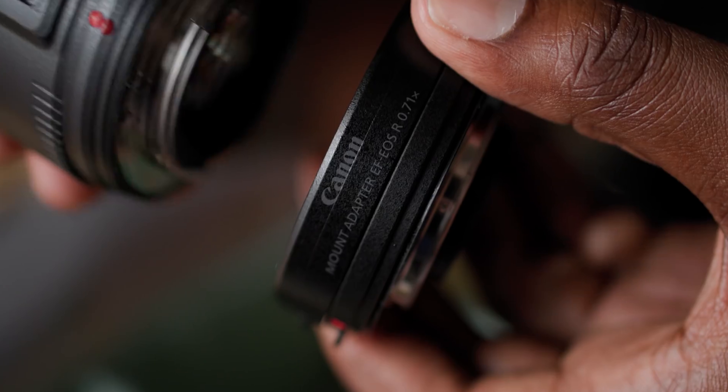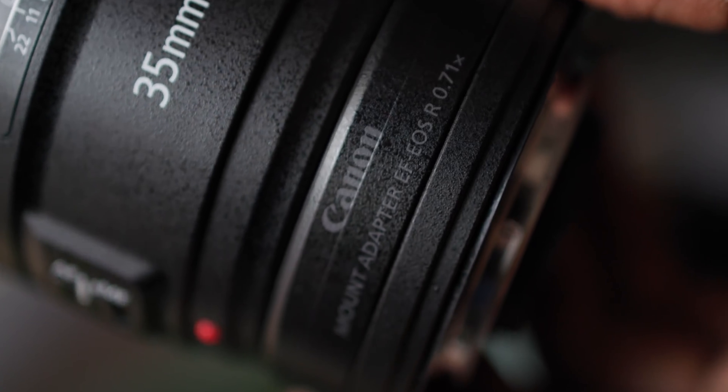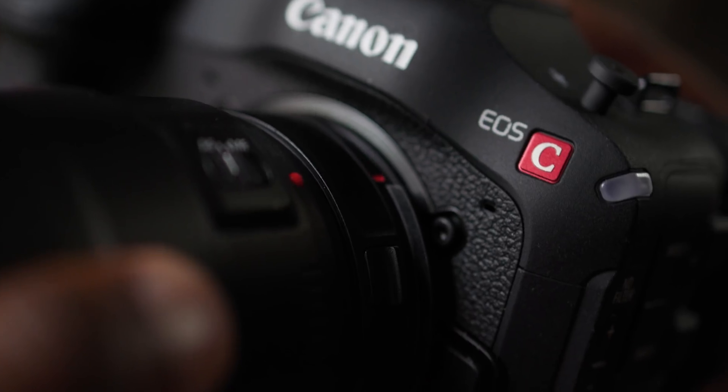With Sony's FX6 you get a full-frame sensor and don't need a focal reducer, but the C70 allows you to use varying amounts of lenses from EF to RF lenses and really adapt your shooting style to what you need. That's an advantage from Canon's standpoint that is frequently overlooked. And to have raw recording — if this is coming out in the announcement expected for the R5C but you're also getting raw recording on the C70 — the C70 excites me more.